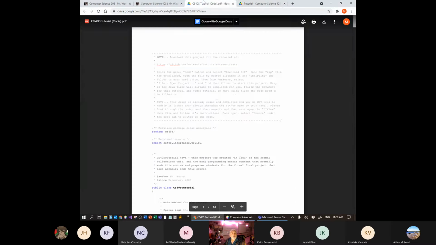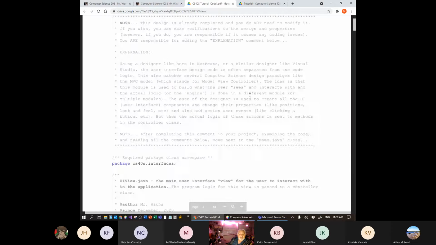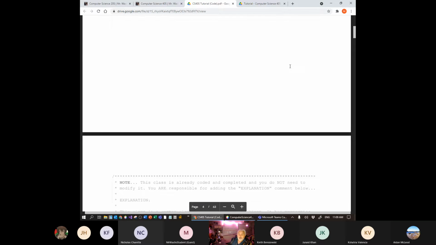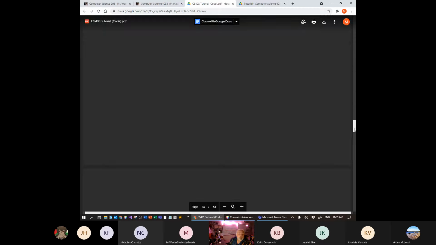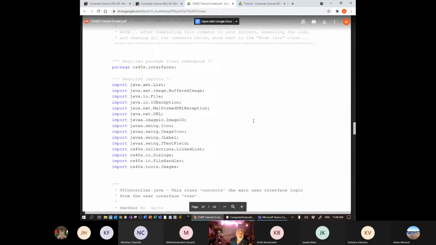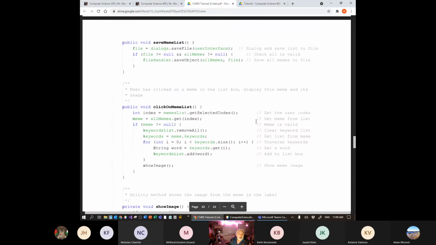Okay, so that would require us to also then scroll through our PDF of just the code, unless you want to type the code, which you can. That would be an excellent way to do it, but it will probably take you a lot longer than the 1 hour this tutorial was designed to do if you're actually typing in all the code. Okay, it's going to probably take you a lot longer.